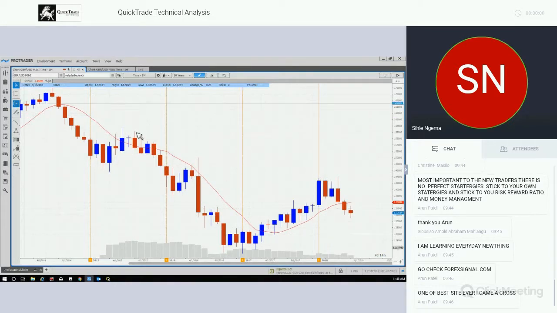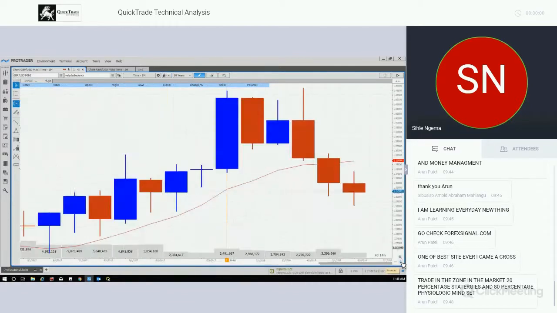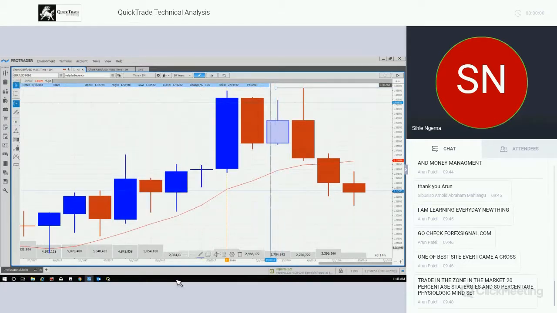Okay, Anton and Esposito. The type of chart that we are using is called candlesticks. This is where you find it when you are on your trading platform. You go to the top there, and this is where you find all different types of charts that you have at your disposal as a trader. The reason why we use candlesticks is because they show our highs and our lows. I'll show you what I'm talking about there. Let me show you a candle here. You see this candle here? Thereafter, I want to mark the open and the close of this candle so that you can see what I'm talking about.